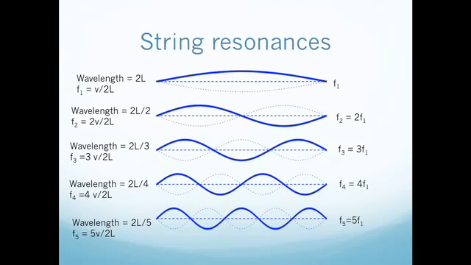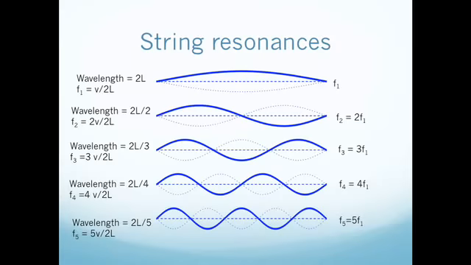Okay, so I've got this whole series of wavelengths, and from that series of wavelengths, these spatial patterns, I can figure out what all the frequencies are, what all the pitches are of the notes that this string would play if it were shaking in one of these particular resonances, right? So how do I do that? I remember that to find a frequency, I take the speed, divide by the wavelength. So that's all I've done here. So V/2L. Here's V over this wavelength, 2L/2. Here's V over this wavelength, 2L/3.